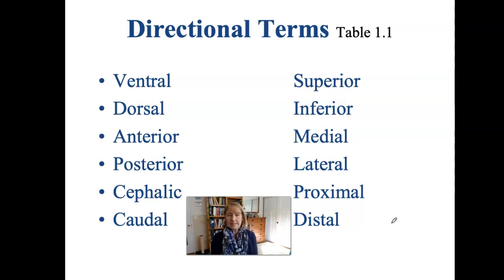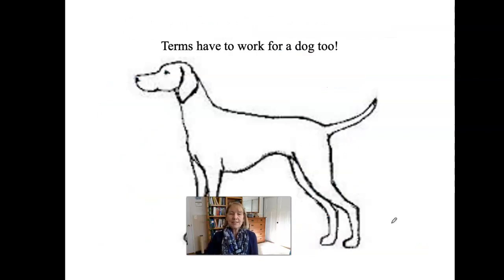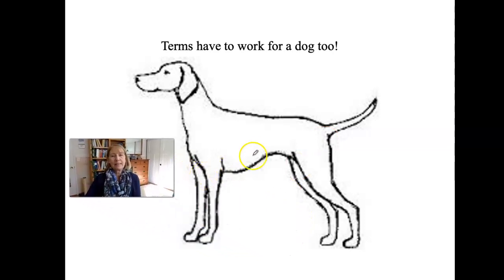You have some assignments, as I said, that you have to look at. Interesting that it has to work for other organisms, and that's why for a dog, for example, anterior and ventral are not the same. For us, if it's anterior or towards the belly, it's the same. But obviously, if you're on fours, like an animal is, it's not the same. So we need those terms in veterinary medicine to also work for an animal on all fours.